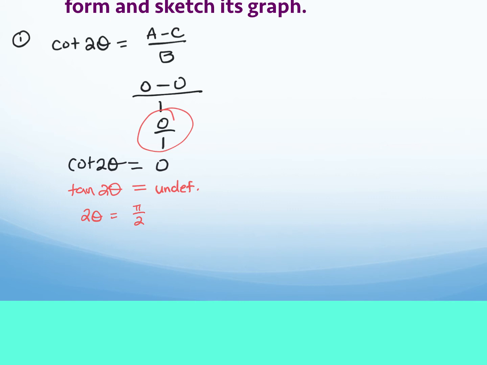Can you just repeat that sentence? Theta itself doesn't equal pi over 2. If it just said tangent of theta equals undefined, then my answer is pi over 2. But because it says tangent of 2 theta, then I'm not at theta yet. 2 theta equals pi over 2. I have one more step, which is what? Divide by 2, or multiply by 1/2, and I get theta equals pi over 4. Now there's also a fixed set of how many answers can be there, because the result of theta has to be on my unit circle.